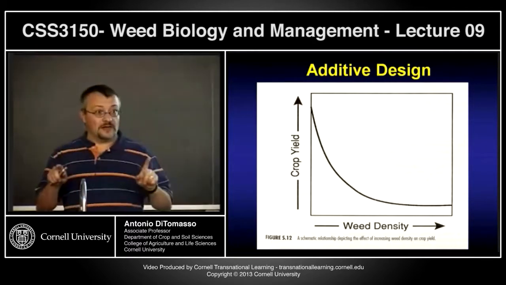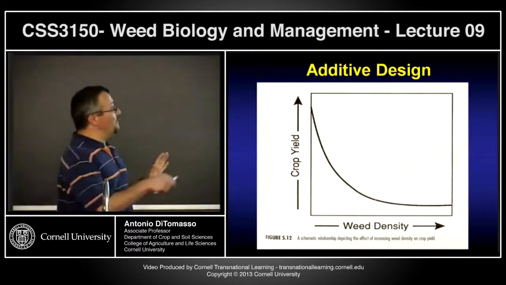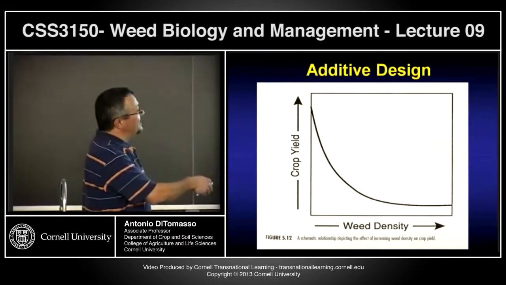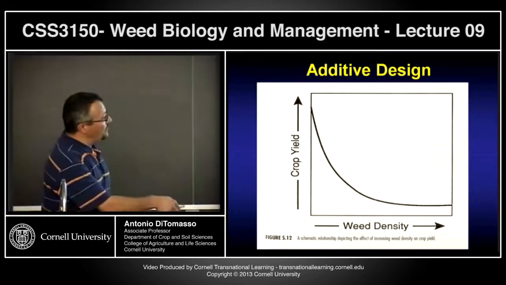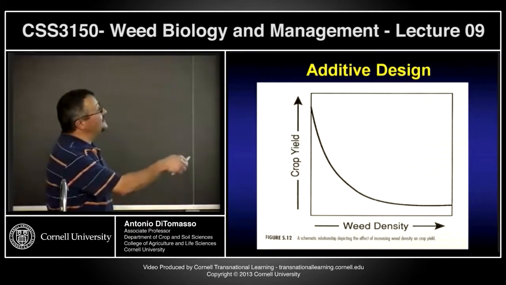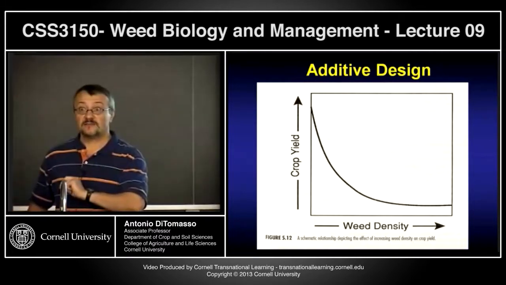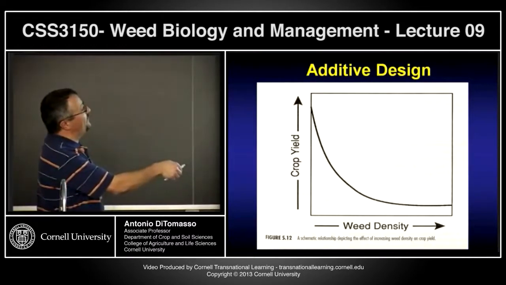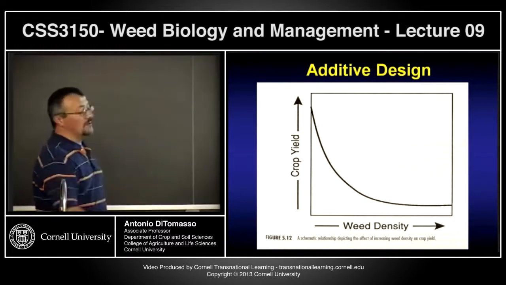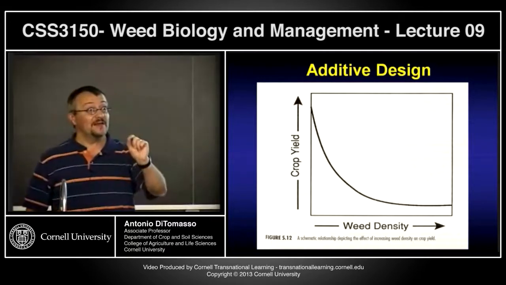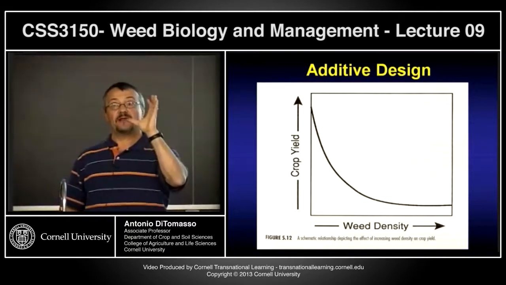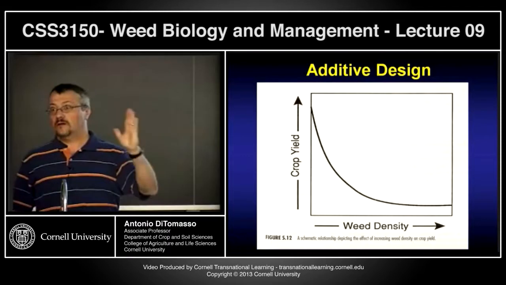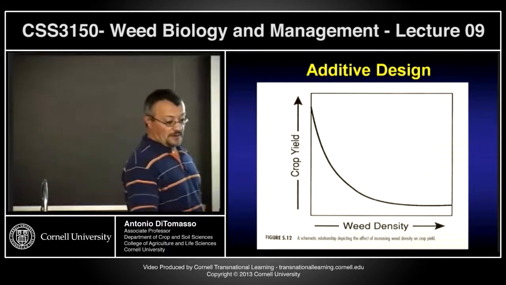A different way to look at it, and I don't want to complicate things, but remember the previous graph was crop yield by weed density. What if we now plot weed density by, instead of crop yield, percent yield loss? So here the percent yield loss might be 10%, 50%, probably up to 80%. We're going to reverse that. And if you do that, weed scientists have actually come up with a model distribution that fits many of our cropping systems. And it's called the hyperbolic.